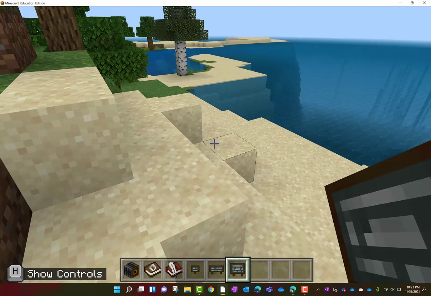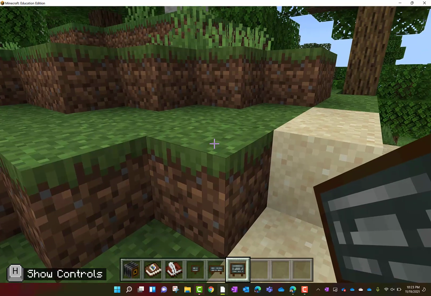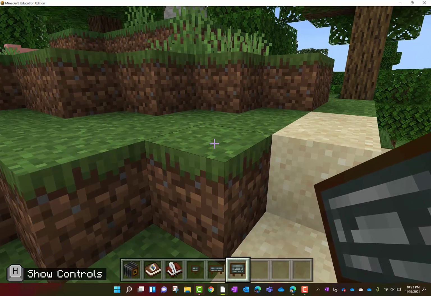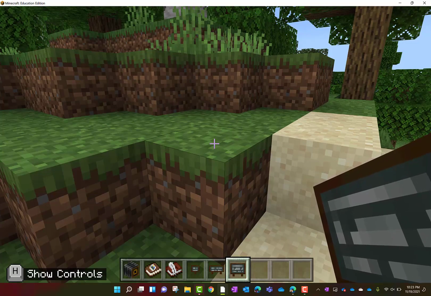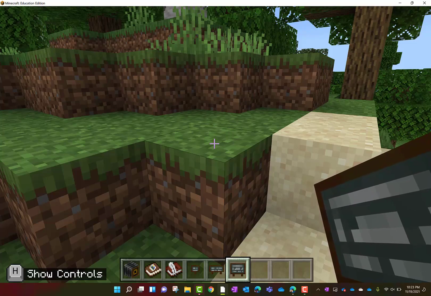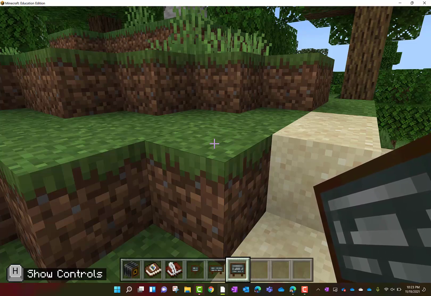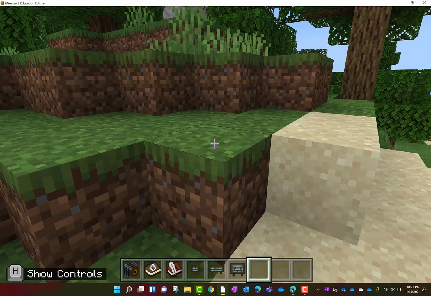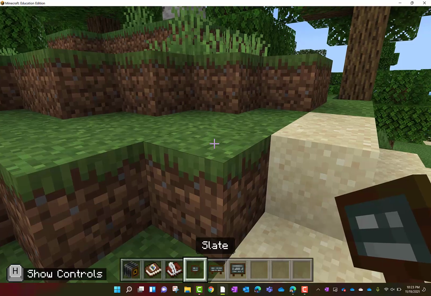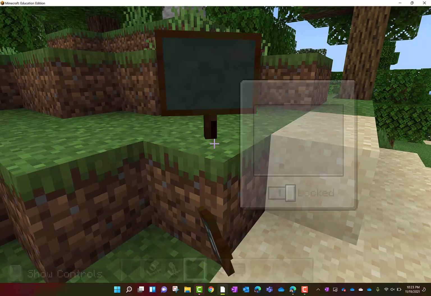All right, and we're going to start with the signage. So you can place a sign in the ground. Right now the board has a little square around it down at the bottom of my screen. That's the hotbar. Think of those as things that are in your pocket, and whatever is in your hand will have a box around it. You can change that by using the scroll wheel on your mouse or by pressing the number. So this is the 4th from the left, and we'll place a slate here.